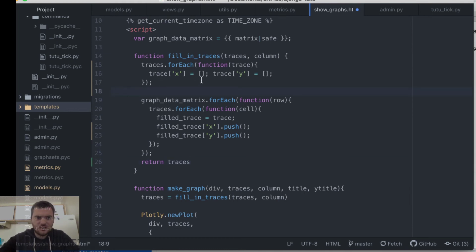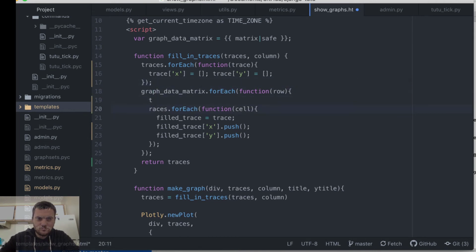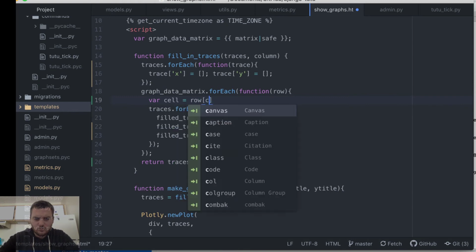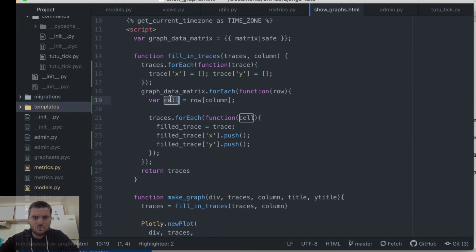So here we're going to say cell equals, actually no, in here, var cell equals row column. So this cell represents each item in a row.